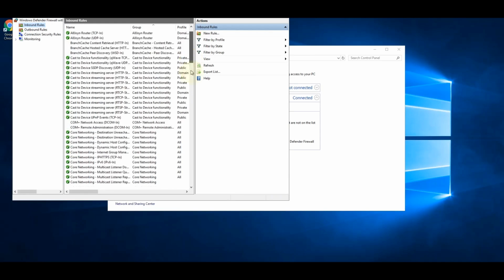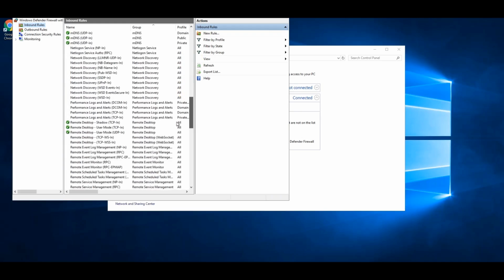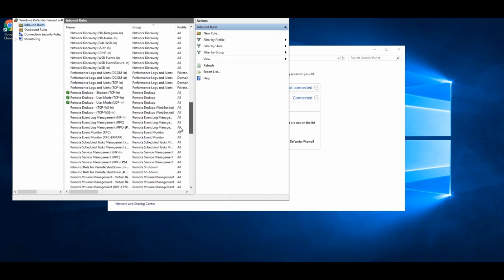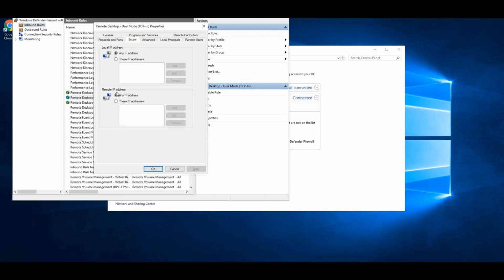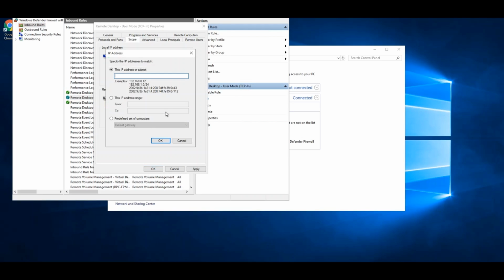We want to find the inbound rules for the Windows Remote Desktop, so that should be Remote Desktop, and then you want User Mode TCP In, and then you go to Scope, and then over here Remote IP Addresses, you select these IP addresses, and then you can add only the IP addresses that you want.